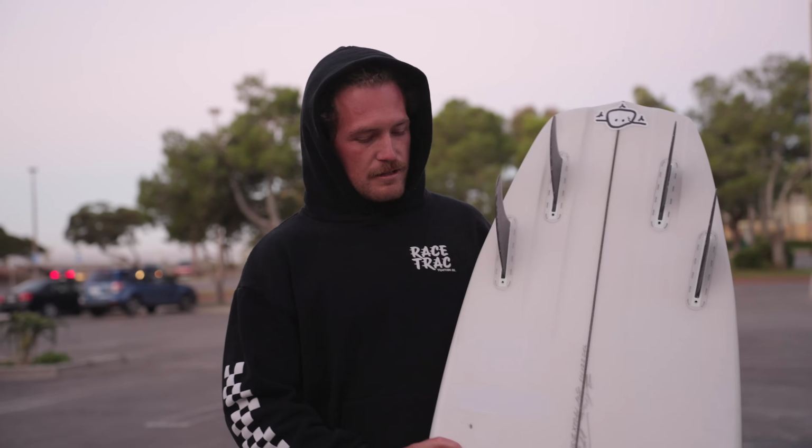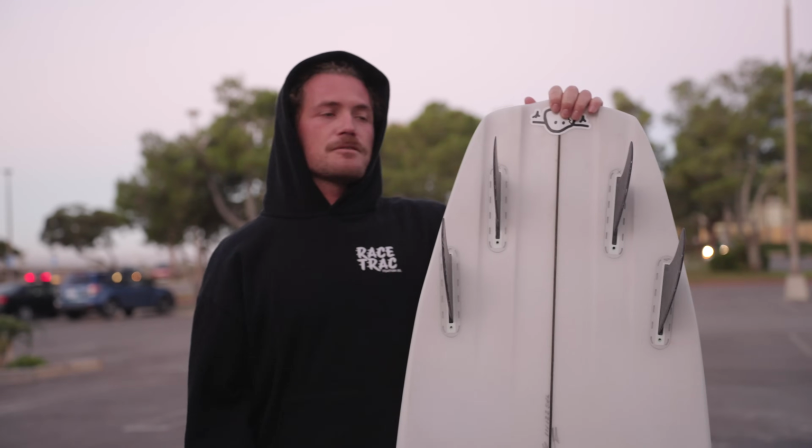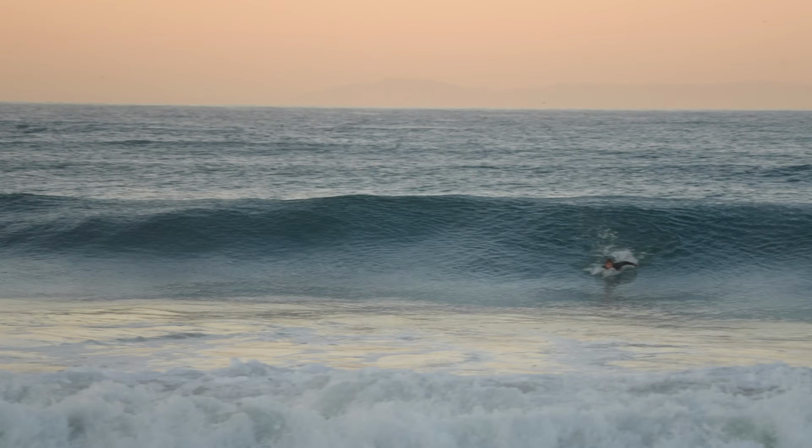The last one that I have is a board that Timmy, fun fact actually, Timmy cut this thing and the machine messed up. So he cut the tail off of it, reshaped it down, and made this little devil. So I'll give you a little more backstory on that after the Shralp, but for now, let's go for a rip, and I'll kind of walk you guys through how quads work. Let's get it.